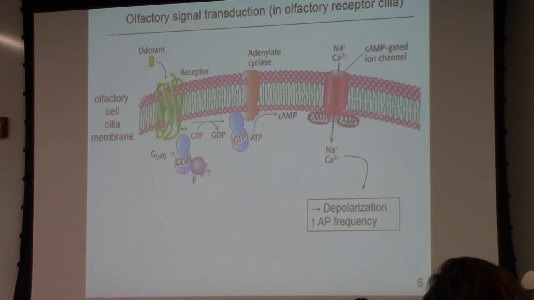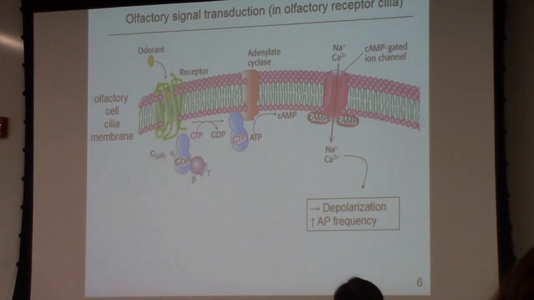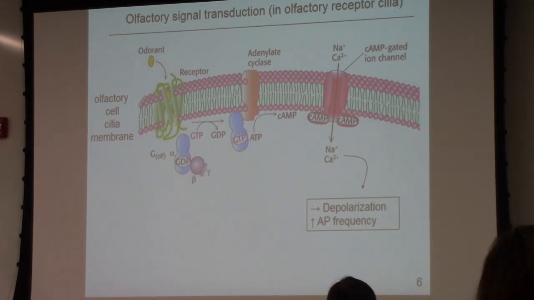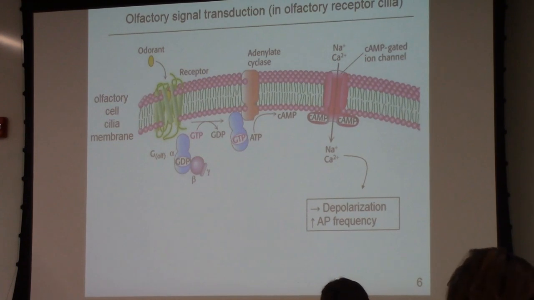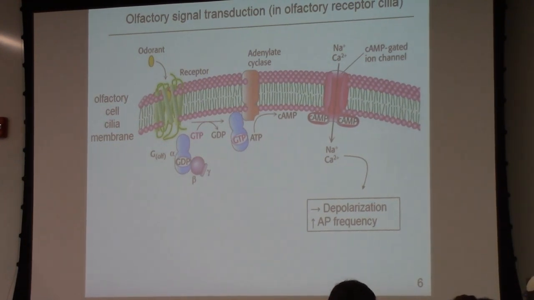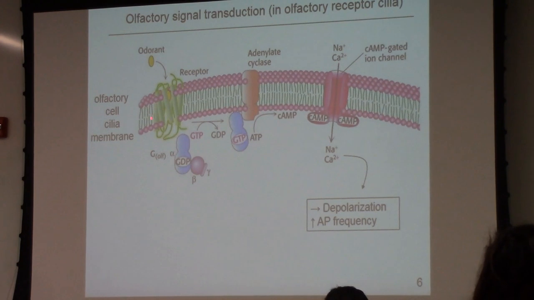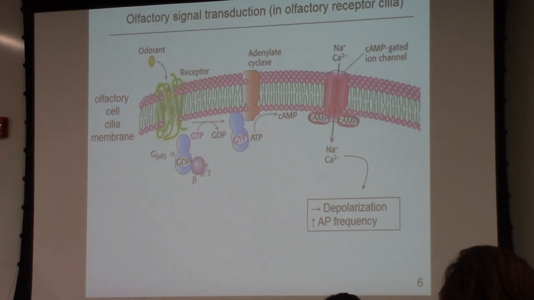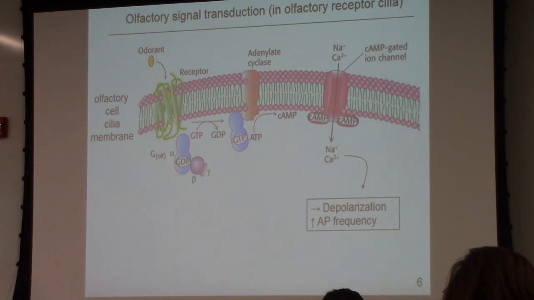So how do the olfactory cilia, the cilia of olfactory sensory neurons, transduce the binding of an odorant to an electrical signal that generates action potentials in its axon? Here is that story. Here's the receptor. It's got 7 transmembrane spanning regions. It's a GPCR. An odorant binds. What happens? Conformational change. Okay? What happens then?